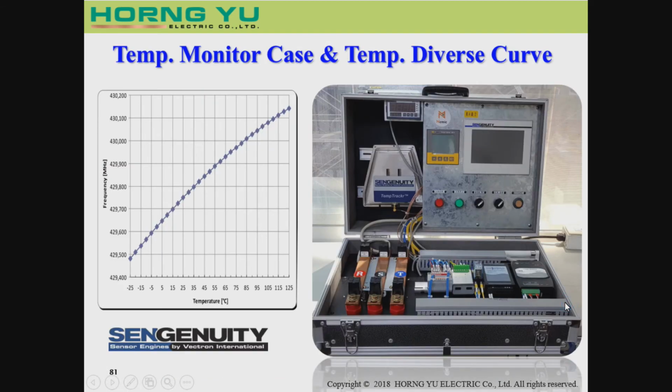Okay, you might be surprised how it can be sent and detect the temperature. The reason is shown by this chart, where this is the temperature and here is the frequency in megahertz. So we can compare each degree to its frequency, so we can show the relative temperature. And this has already been proven by a German laboratory.